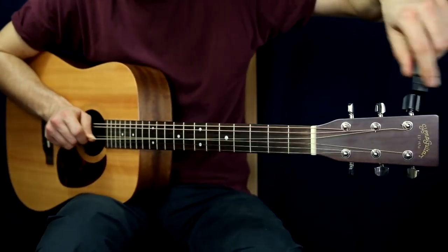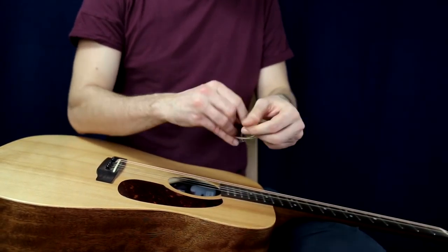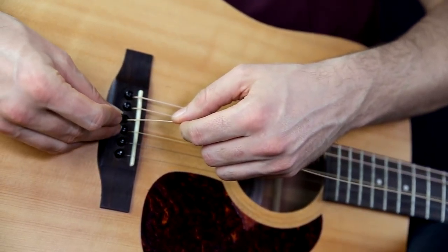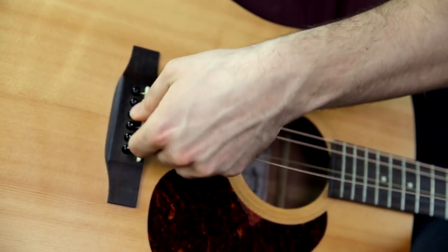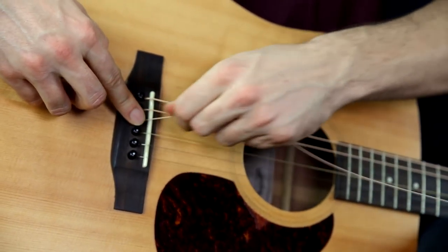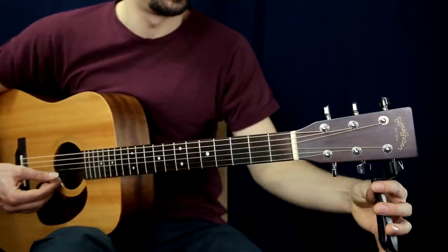So tune the guitar after I change the strings. Okay. D string. Yeah, this is the D. Make sure it's correctly in.